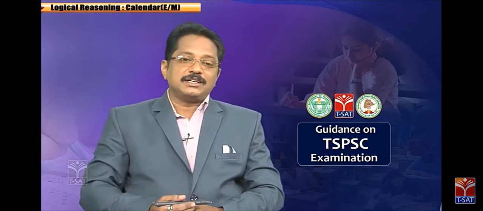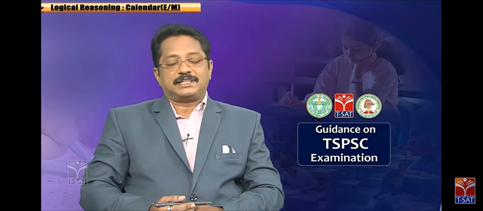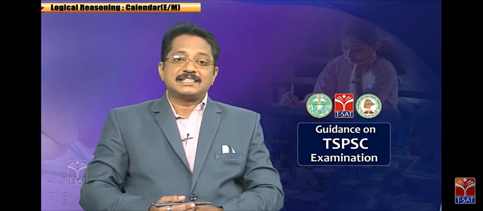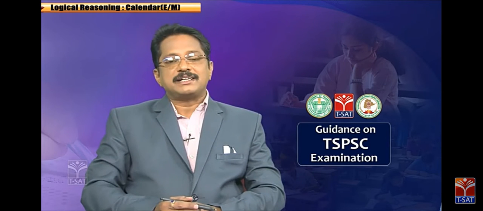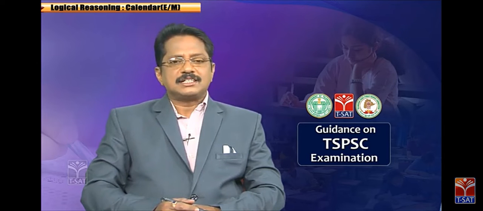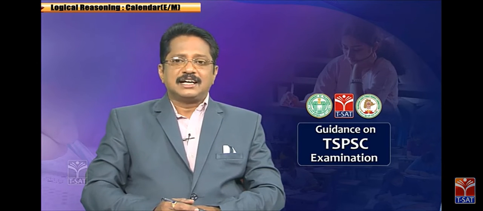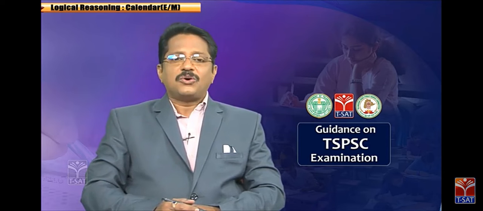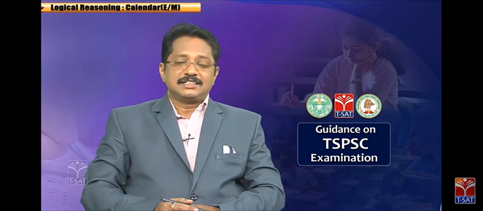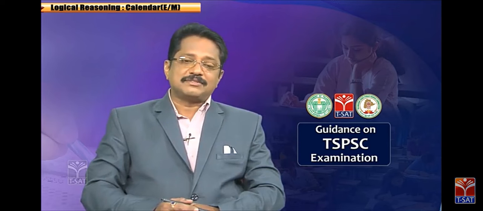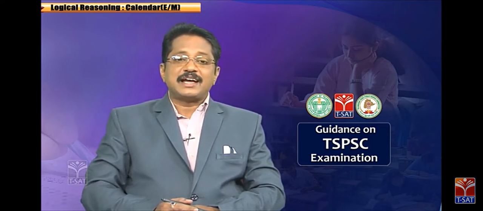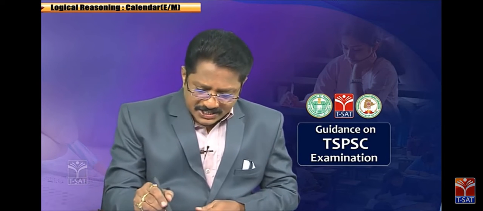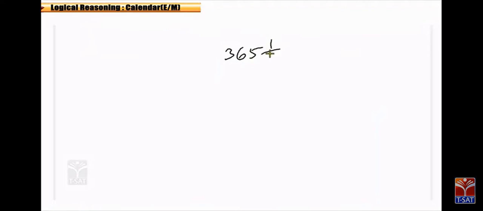Okay, we have one more kind of year, that is called leap year. Leap year has 366 days, correct? There are some doubts in the minds of the people. An ordinary year has 365 days and a leap year 366 days. How does it have 366 days? This kind of idea will come in people's minds. Actually, a year is 365 and 1 by 4 days. The actual thing is that a year is 365 and 1 by 4 days.